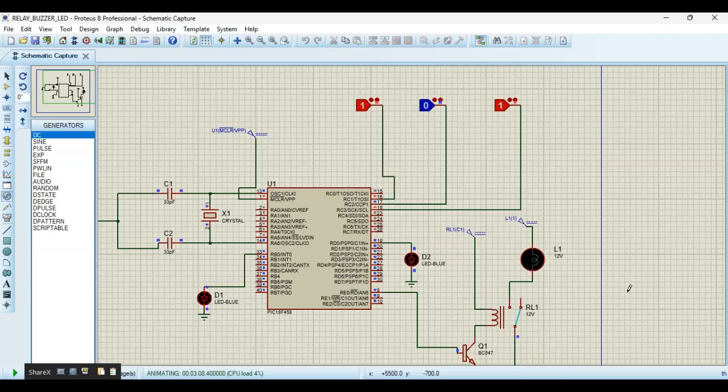Now, moving on to the next experiment, which is also part of our SPPU syllabus. We have to interface an LCD with the PIC microcontroller. For this experiment as well, we'll need to follow the exact same steps as we did in this one. The only difference will be the C code and the Proteus circuit diagram for your LCD interfacing. So we'll need a new C program for LCD interfacing in MPLAB IDE, and in Proteus we will connect the LCD module to the microcontroller pins accordingly.